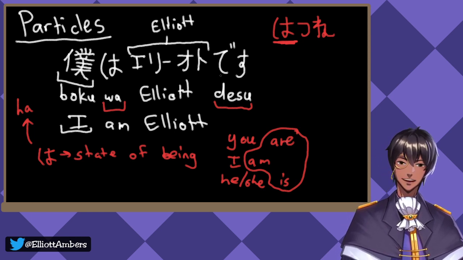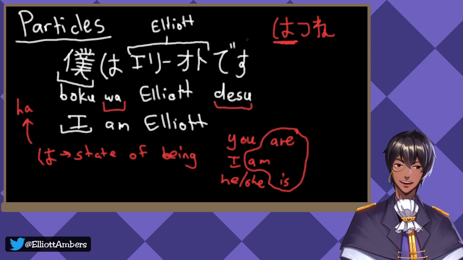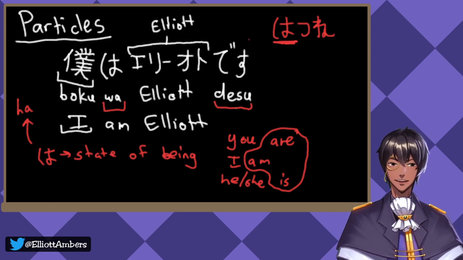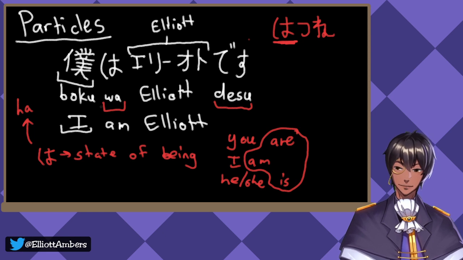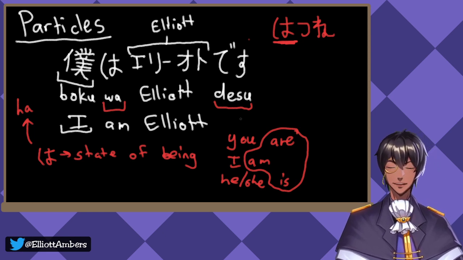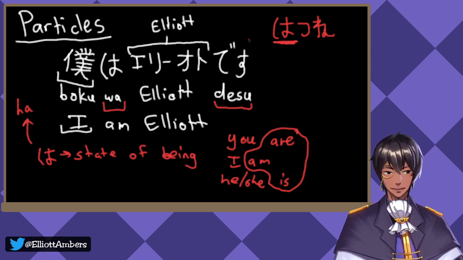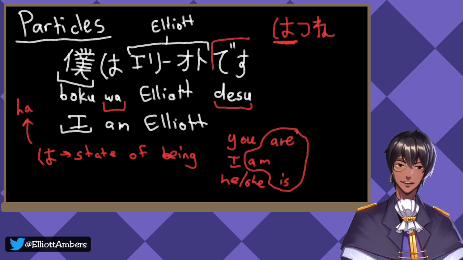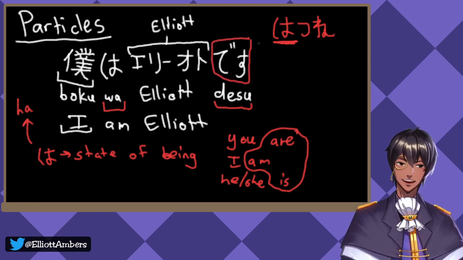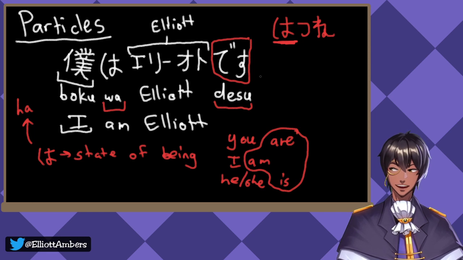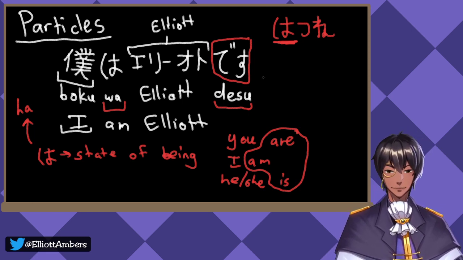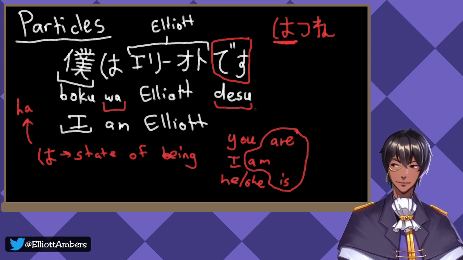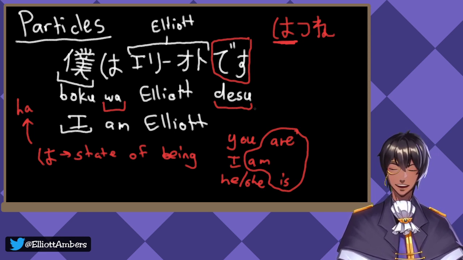However, there's also this term here at the end, this des, which, again, pronunciation rules, we don't need to pronounce that U at the end. It's just boku wa erioto desu. So, this here, it's really hard at this point, at an introduction, to sort of explain what the purpose of desu is, or des is, but you sort of use it to like mark the end of your sentence.